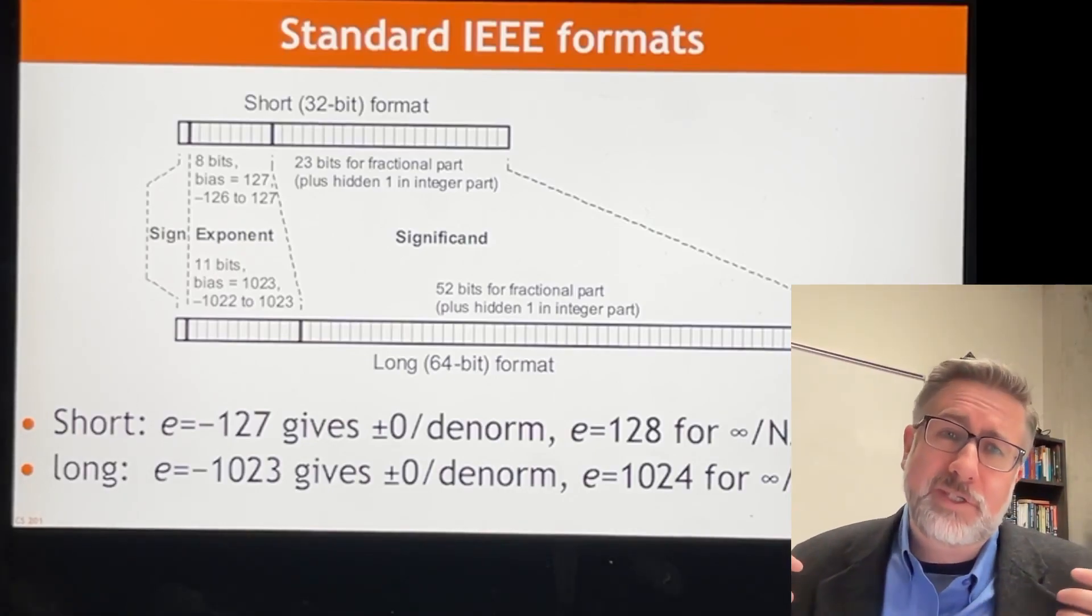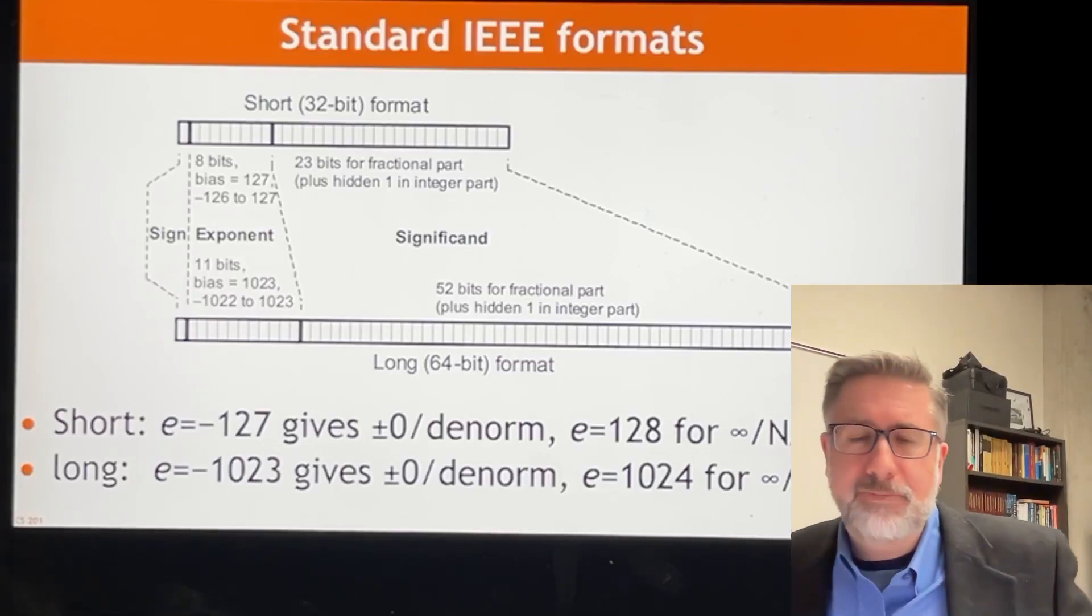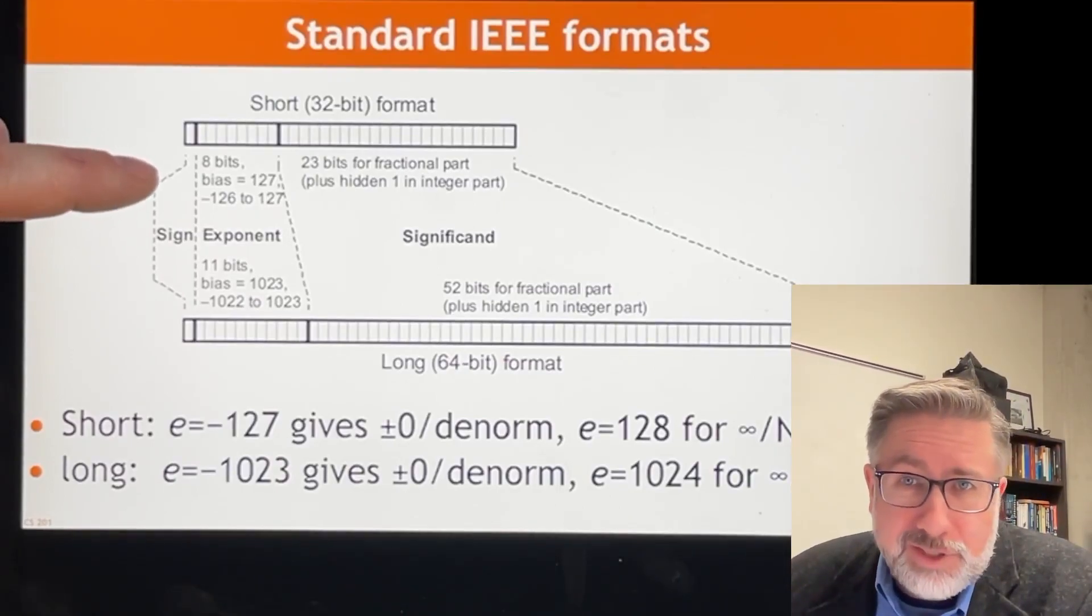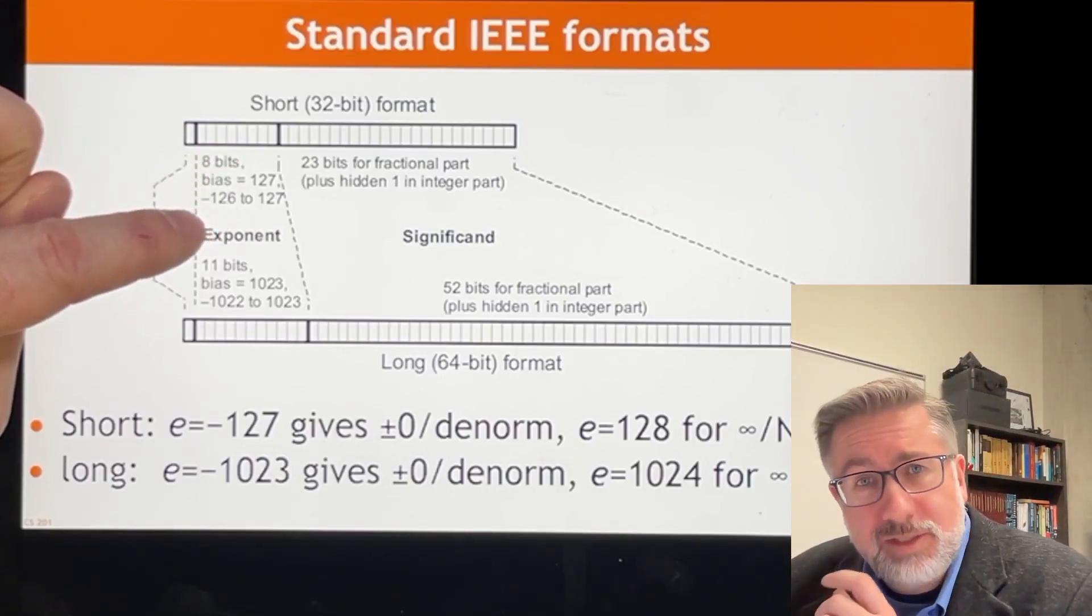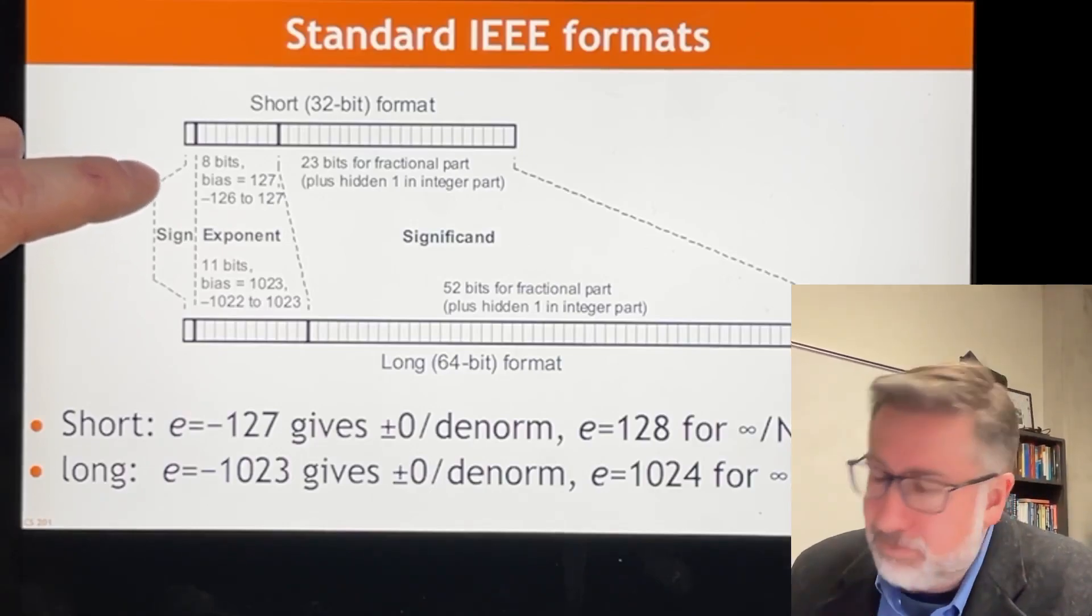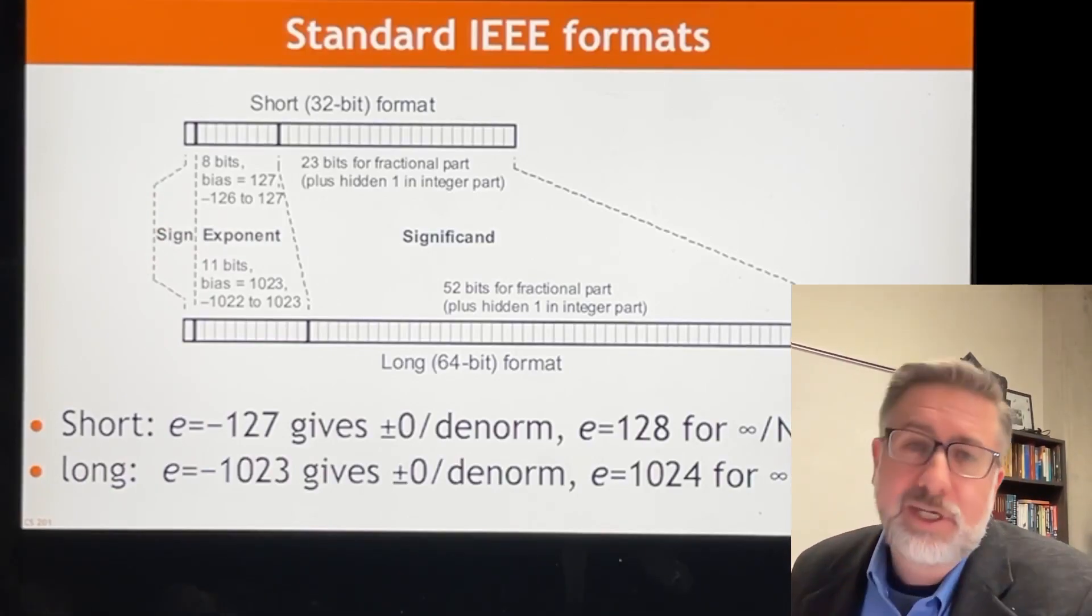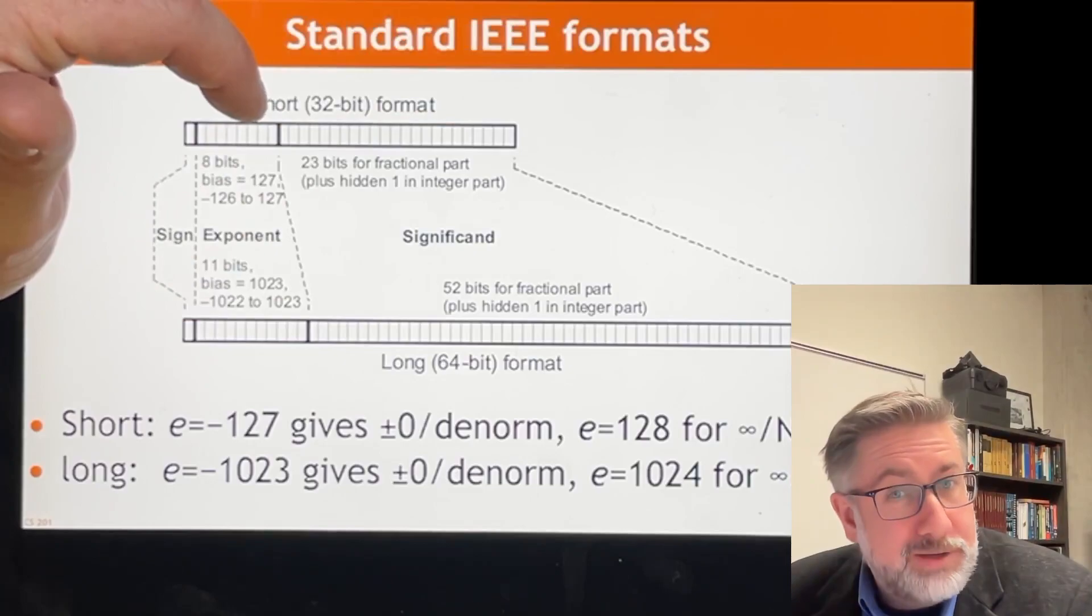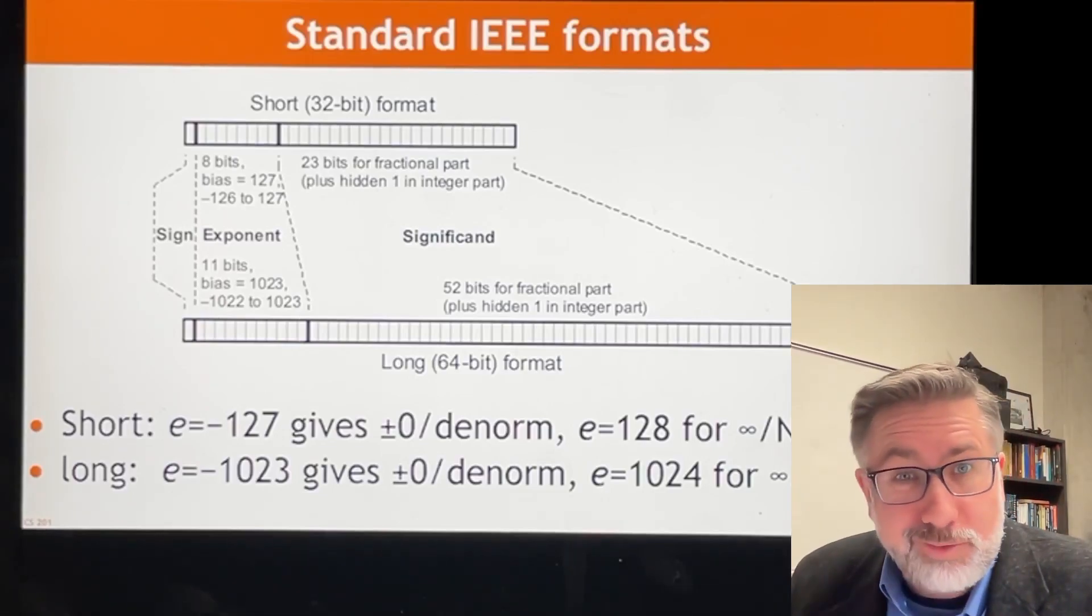Now we're going to see what the representations look like in the real world, in the 32-bit float and the 64-bit double precision floating-point number. What their ranges are, what their limitations are, and how they all work. So the short or regular floating-point number looks like this. It is a sign, it's 8 bits for the biased exponent, which means the middle of 2 to the 8 is about 2 to the 7 is about 127, and so we subtract 127, which is the bias, from that number, and so we get an exponent range of 2 to the negative 126 to 2 to the positive 127. Then the significand is 23 bits plus 1 bit because it's normalized. We get that extra bit when we normalize. So it's 24 bits of precision, except in denormalized, where it's only 23 bits of precision.